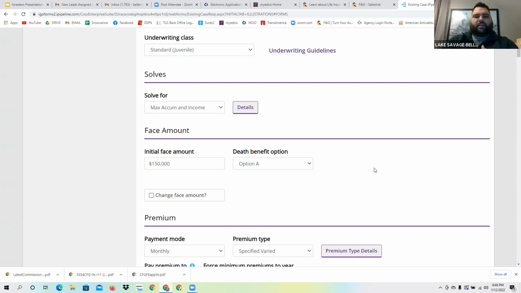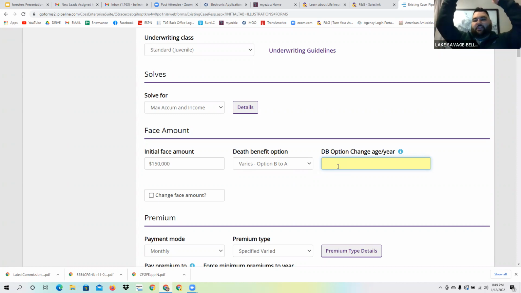Now, like, with a level face amount, they're going to reach a MEC at a certain amount of time. It's not going to allow cash value to grow. Here's the cool thing. You can actually switch it. So vary option B to A. We're changing that in year 65, which means option B allows the death benefit to increase. It's going to cost a little bit more money in insurance, but what happens if your ceiling keeps going? Your cash value can keep growing with it. If your ceiling keeps getting higher and higher, your ceiling grows with it. So you can put more cash value in there. So age 65.